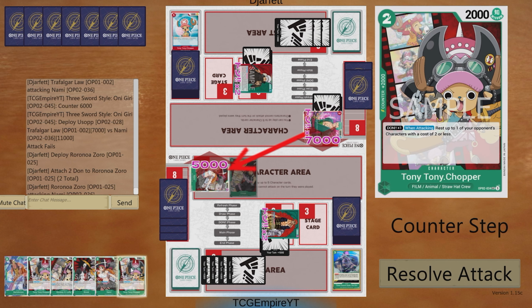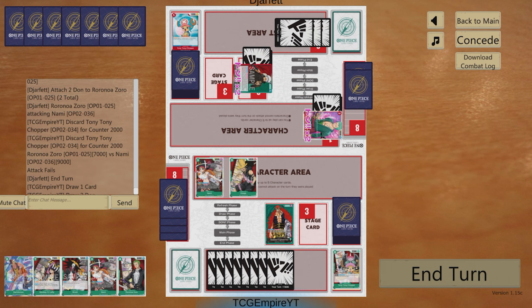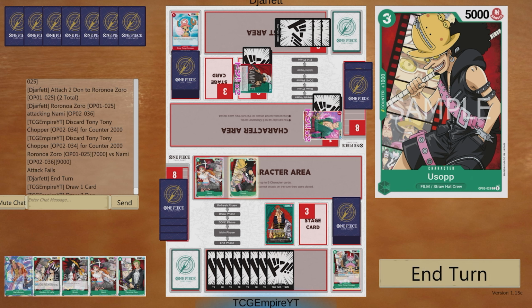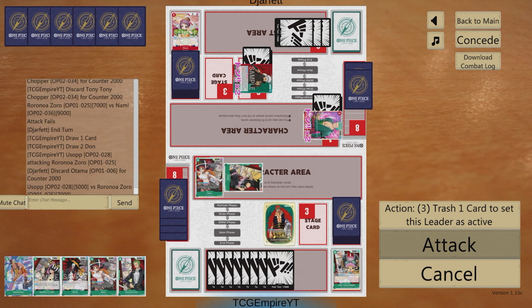The deck I really feel like is strong because, as I said before, you can play down a ton of characters for free, and most of the characters that you get to play down don't require any Don to attack. Most of them have a 5k base power. And on top of that, you can also swing with the Monkey D. Luffy for 7000 power and untap it with the Bart at the end of the turn.